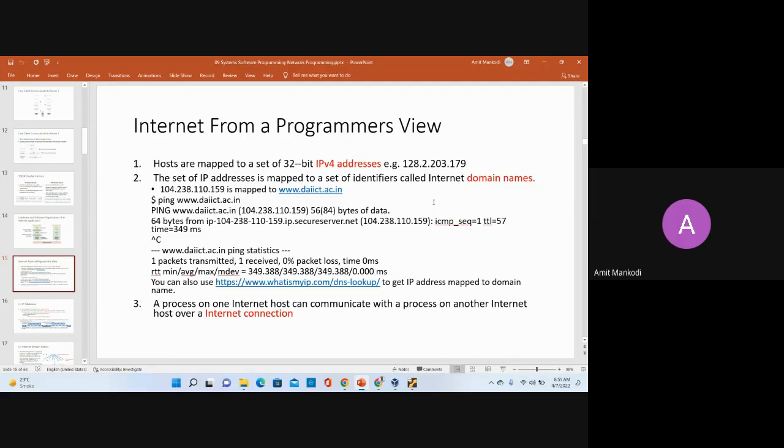Because of so many devices now connected to the internet, we don't have enough IP addresses. So people came out with a new variation of IP address, called IPv6. IPv6 is a 128-bit number, so you can obviously accommodate a lot more devices than IPv4.